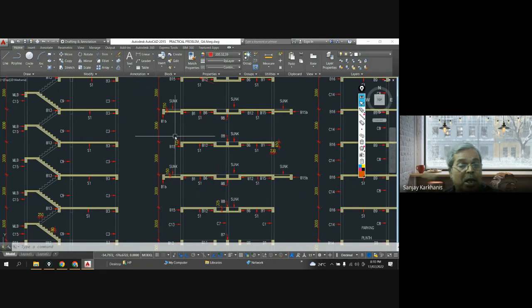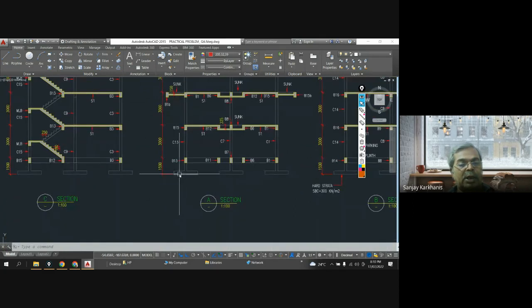The story height will be floor to floor height, and the bottom story height will be considered as the depth of footing from the ground level where you are going to provide plinth beams. So top of the plinth to bottom of footing will be your bottom story height. Clear?